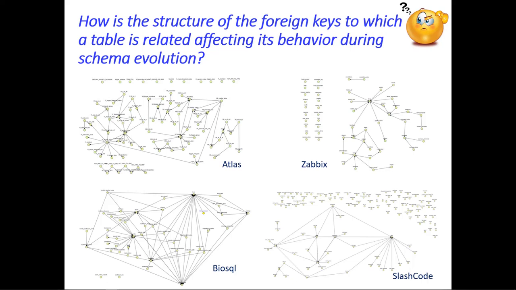We model each of the versions of the history of the schema that we have extracted as a graph. So the tables are nodes and the foreign keys are directed edges. And you can see on the slide some of these graphs. In fact, every version of every schema's history is a graph. And if you take the union of all the nodes and all the edges of the different versions of the schema's history, you produce the diachronic graph of the schema's history, which we use for subsequent analysis.